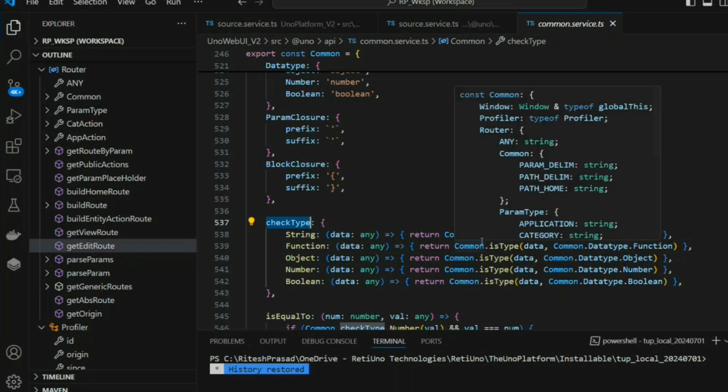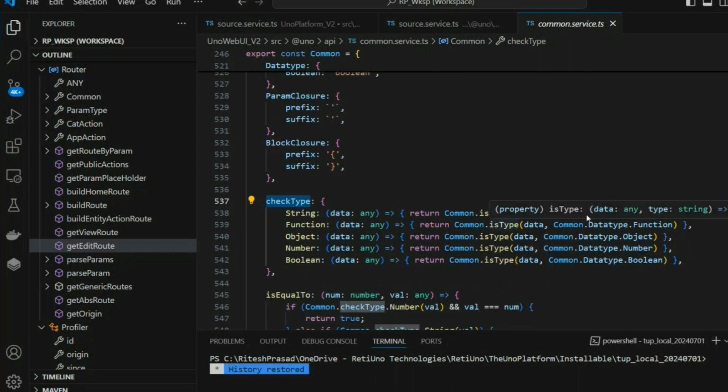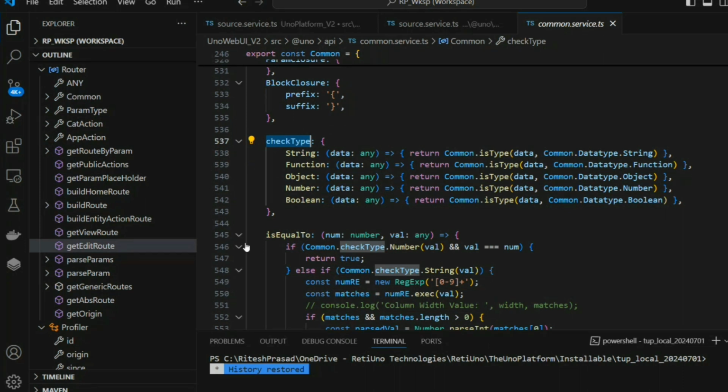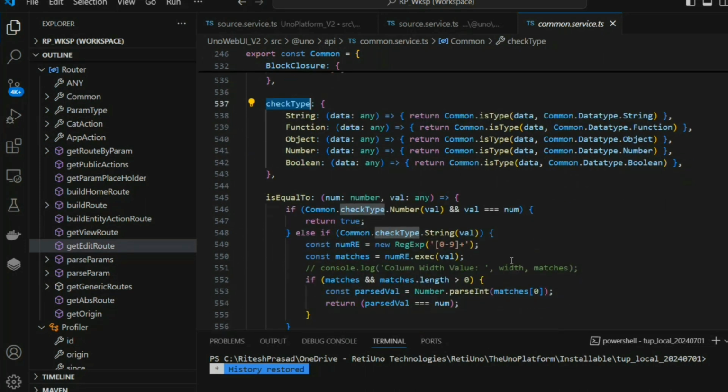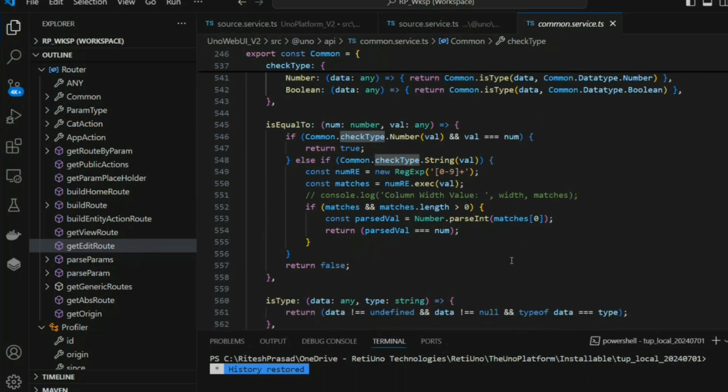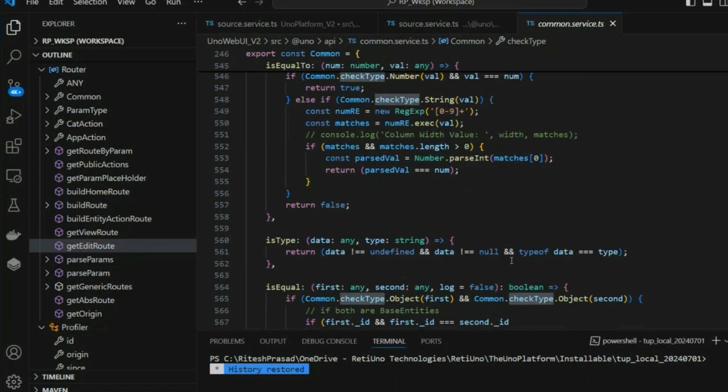So it has a secondary function called isType, which you will not use because you will have to pass two parameters in that. So you already have named functions on check type directly for those. So is equal to. So is equal to is also something that we call occasionally, and there will be is equal also.